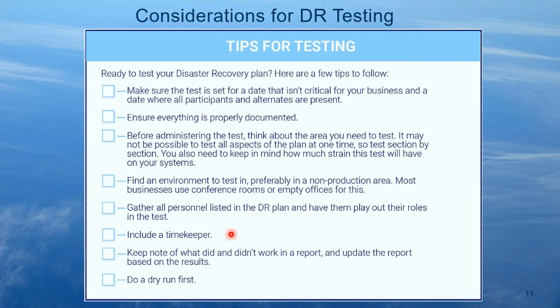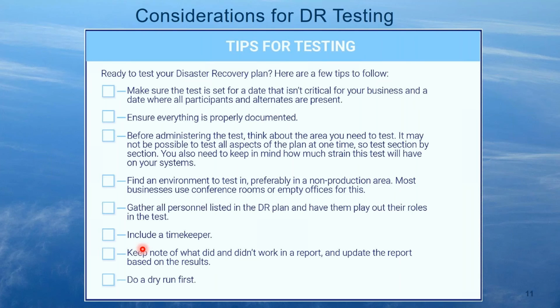Keep score. Keep an idea of how long it's going to take. This will give you a better idea on restoring everything in the event of a disaster, how long you will be down. You may want to modify your plan or your systems to reduce that time if it took too long. This can be factored back into the plan, and you can make some adjustments and update it based on that. You want to make sure you keep careful notes of what worked well, what didn't work. Write that down, document that so that you can make some changes as needed to address that and update your report.